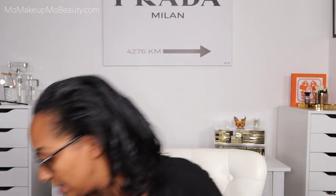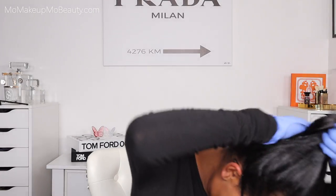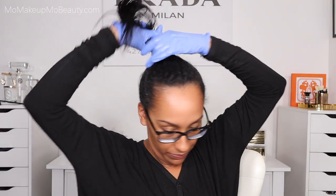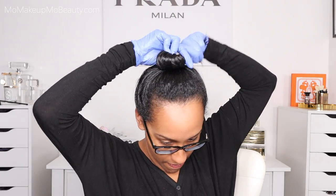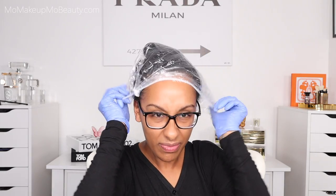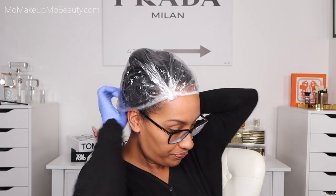Now again, this is something that I'm going to sleep in, so I'm going to share how I do that. These are like disposable shower caps, super cheap. I buy a big pack and it lasts me forever. So I'm going to twirl my hair on top of my head, like so. And then I'm going to put the cap on. Try to make sure I got all the hair in there.